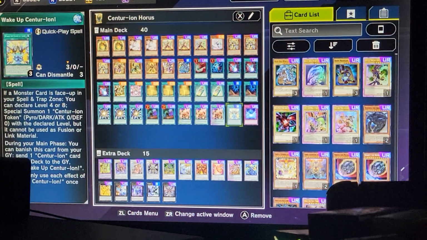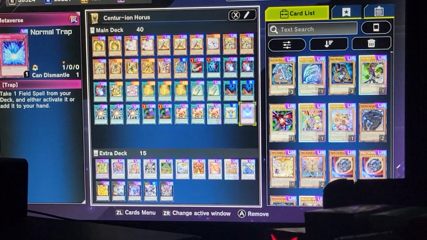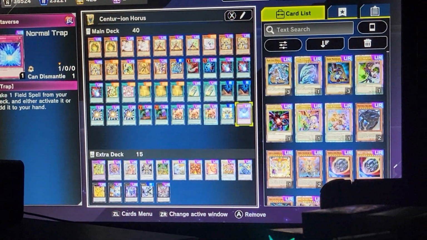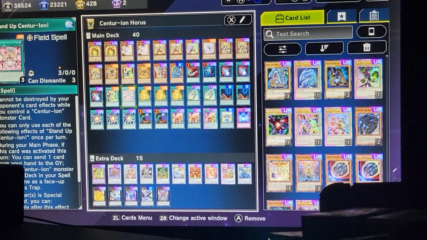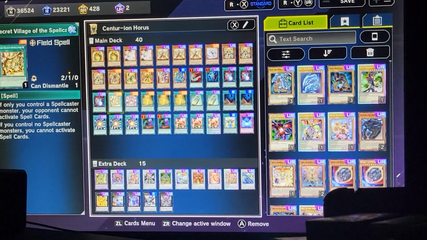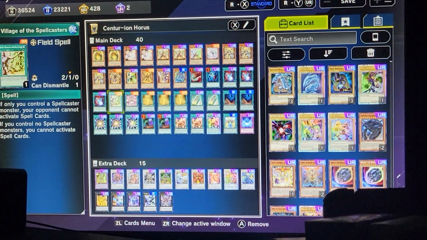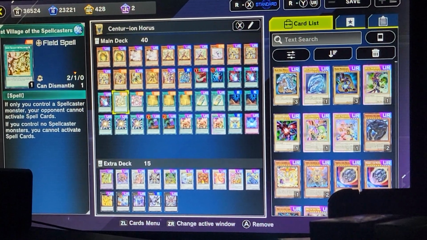One Centurion Wake, I'm not using the trap. This is meant to do either or, but if I have Mseti or Primera, which is also a spellcaster, I can set this. This is meant to search Secret Village of the Spellcasters, because most decks are playing a lot of spell cards, like mine, obviously. But once you set up Mseti or Primera, or let's say you already did your full combo and you leave Primera on the field or whatever, you can use this, and sometimes they can't play because sometimes they just draw 6 spells.